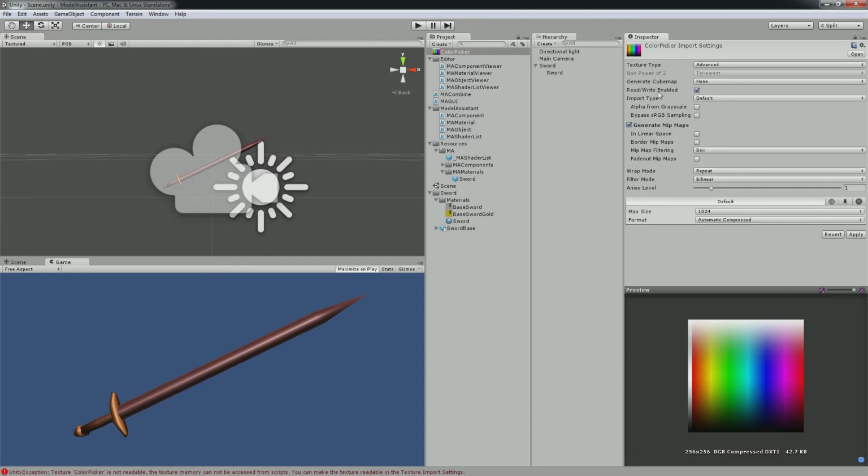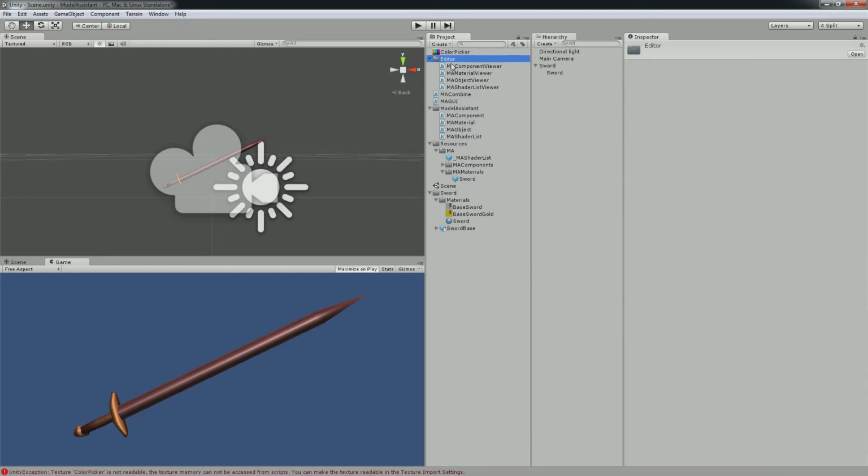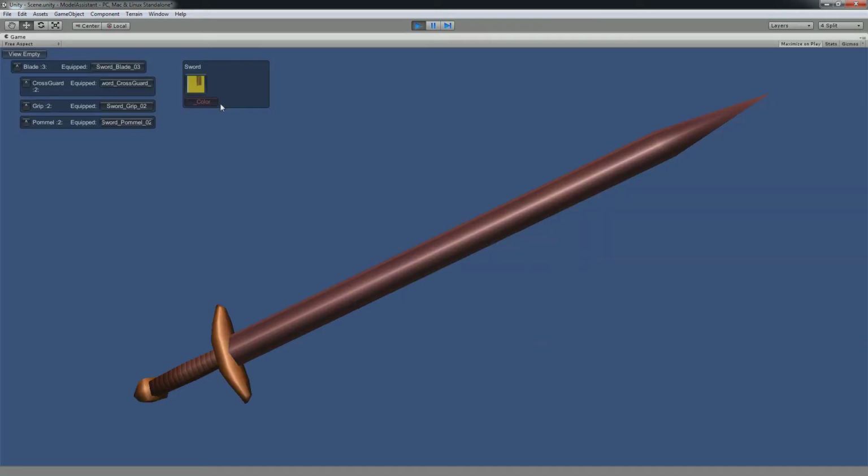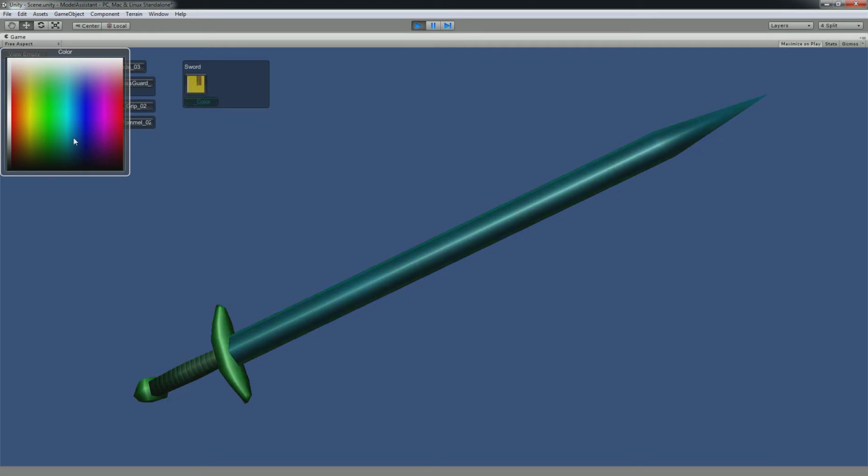All right, so there we go, read-write enabled, and that will take care of this. So apply, and then let's go back to our sword. All right, so now we can hit play again, and now when we hit color, there we go. Now we can change our color without issue.